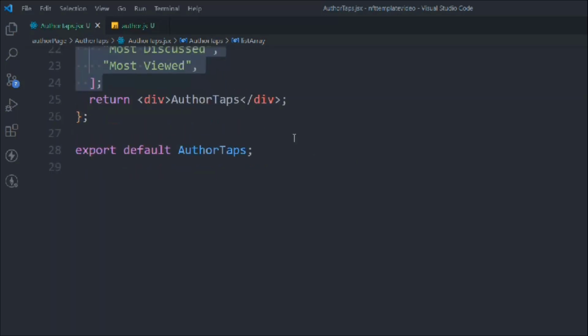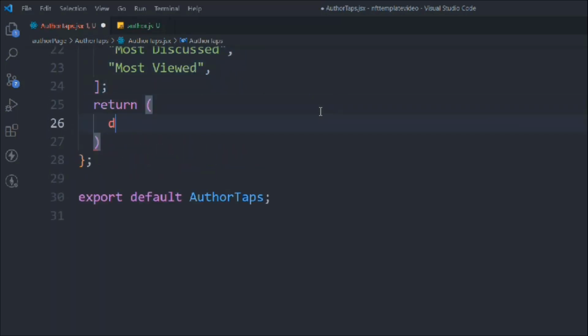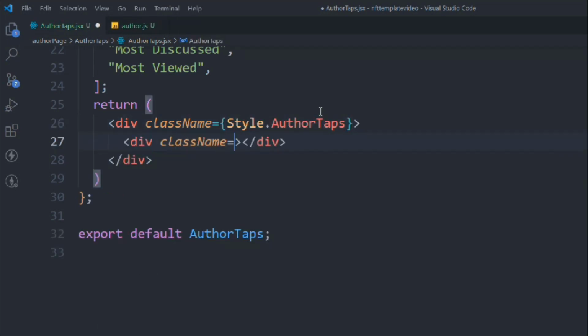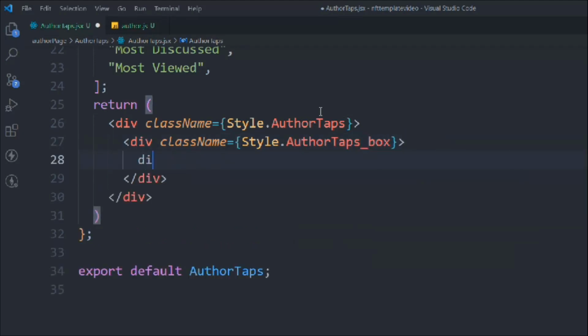Now let's start working on the JSX. So we'll have a div, it will have the class called style author tabs. Inside that we'll take another div, called author tabs dash box. Inside that we'll have another div, with the class author tab box, and we call it left.